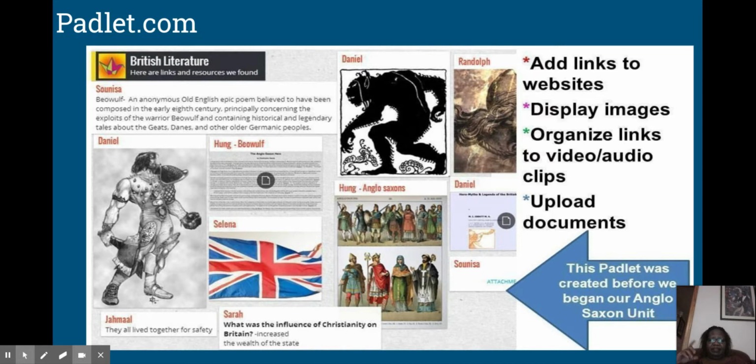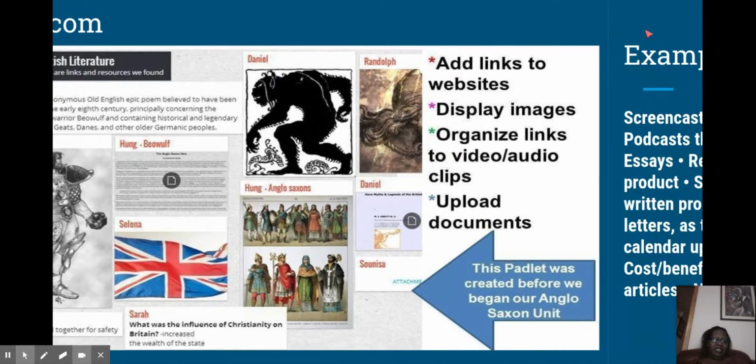So you can tell them to create a Padlet for the most important 10 concepts of a chapter. And you can have them submit links to podcasts or videos, or they can have text boxes or upload documents as a way of demonstrating that they understand the basic concepts of whatever unit it is you're testing them on.